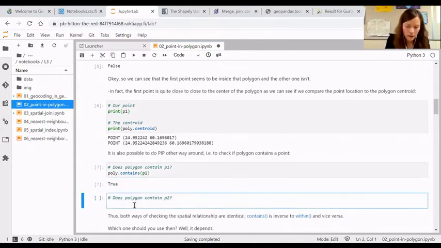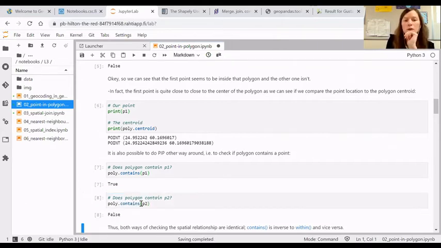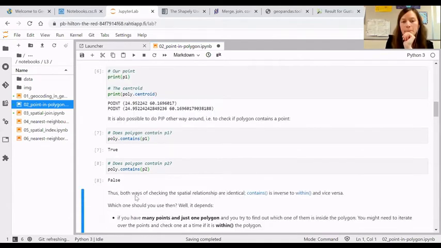That's true. And then logically, this should be false. So the polygon doesn't contain polygon 2, point 2. So these return a Boolean value. It's either true or false, nothing in between. So either it contains or it doesn't contain.